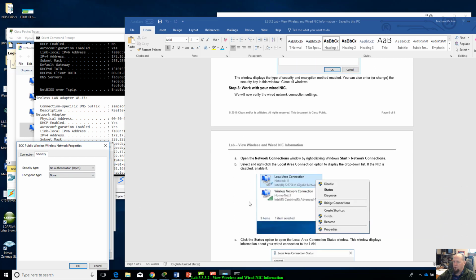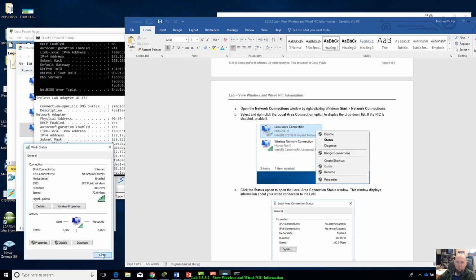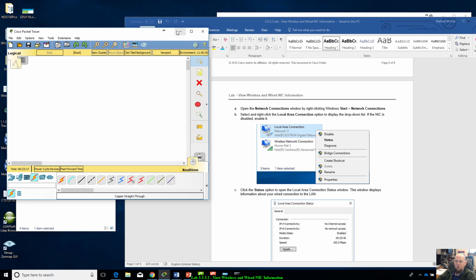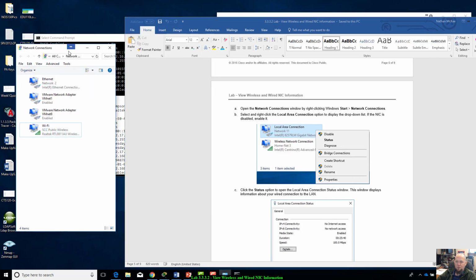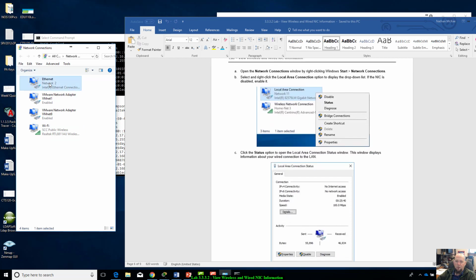Okay. Show your wired NIC. So if I close this down, go here. Sorry, not that. Okay. So local area connection would be this Ethernet adapter. Right click this, and if you notice the difference, this is a wireless. It has the strength indicator.